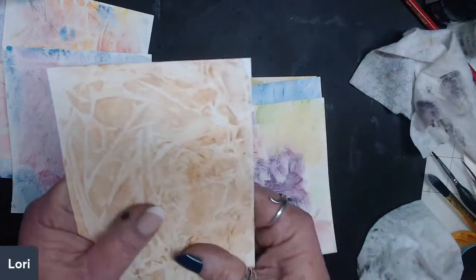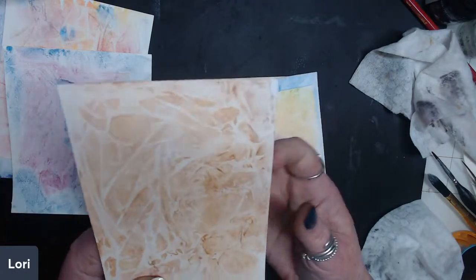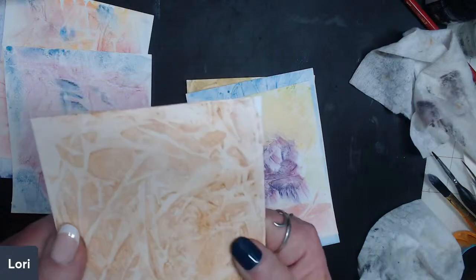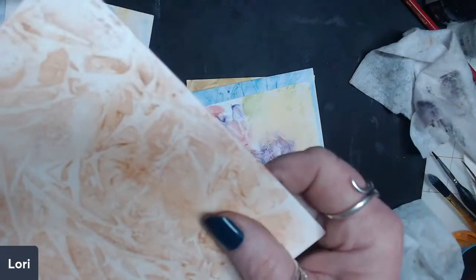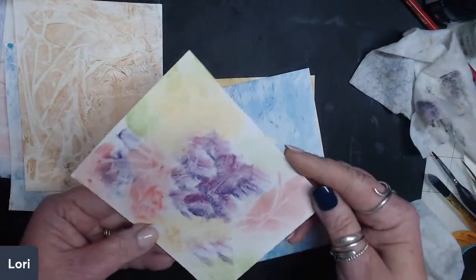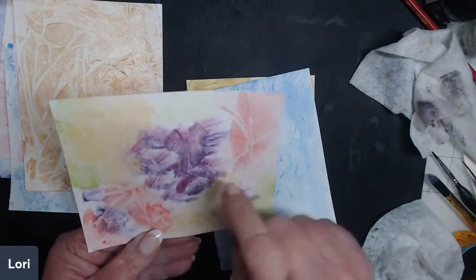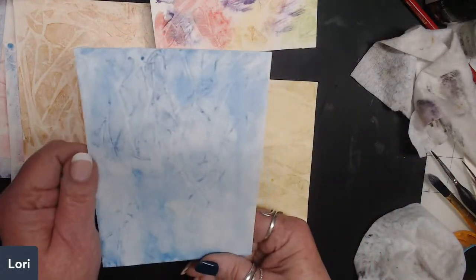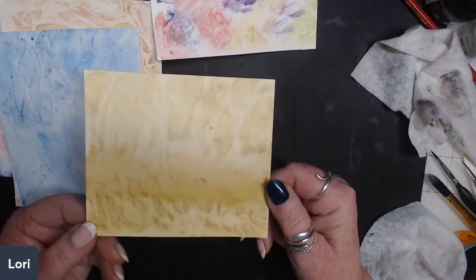Again, this is the one that I put the matte medium on. And so you may not be able to tell. I just slapped some on. I wasn't really paying attention, but I've got some nice texture down here. It's not real flat. I see an eye, a mouth, and a little nose when I turn that one that way. I see two, like, footprints there. So this is what I have to work with.